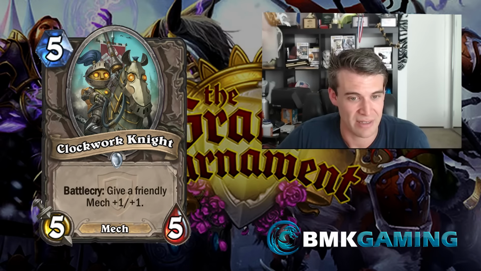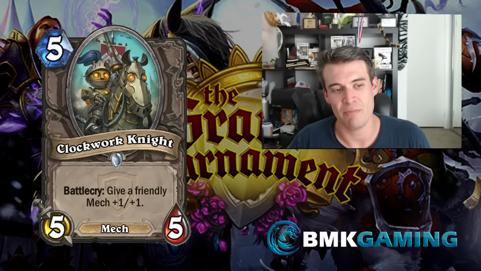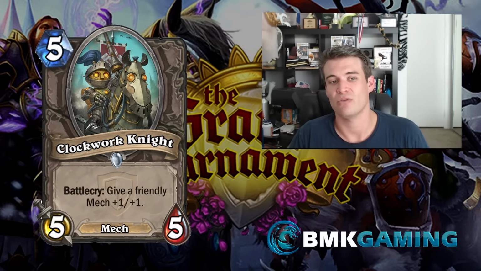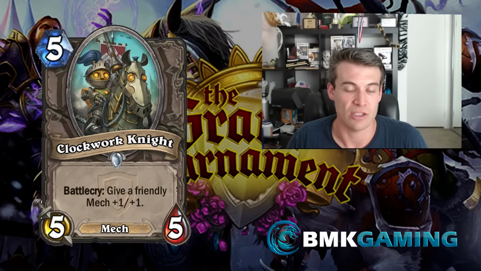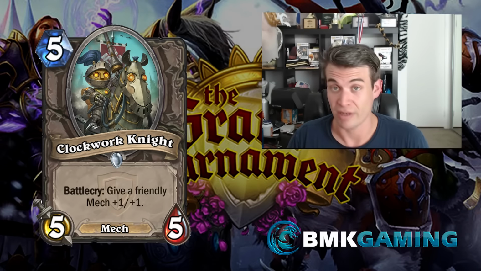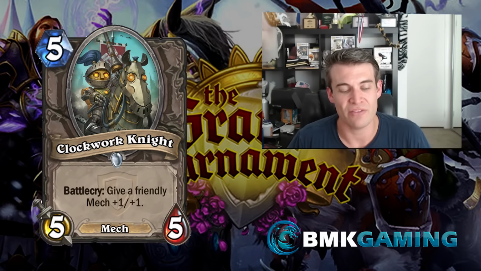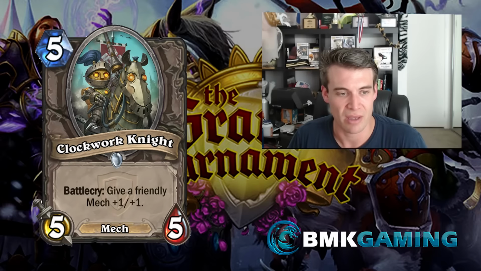All right, Clockwork Knight. So 5 cost 5/5, Battlecry: give a friendly mech +1/+1. Many of my early mech mage decks would just have Azure Drakes or Loatheb or Sludge Belcher, because I didn't want my 5-drop to die to BGH and I wanted something on curve at 5. And the fact that you can reduce this with Mech Warper, and that it can pump your guys to be marginally bigger than your opponent's guys, is a pretty reasonable thing.